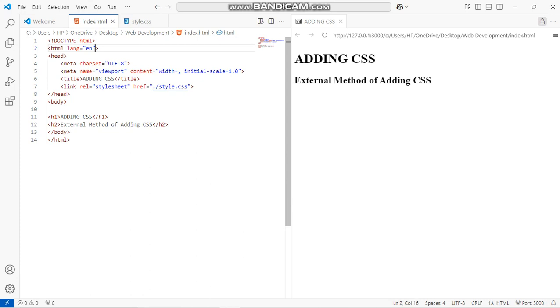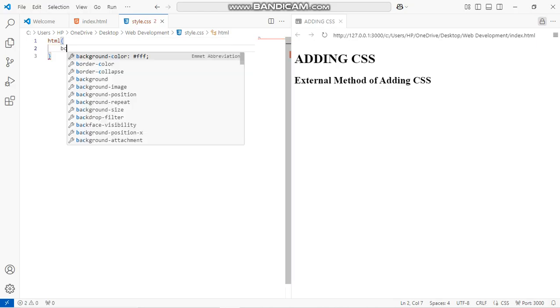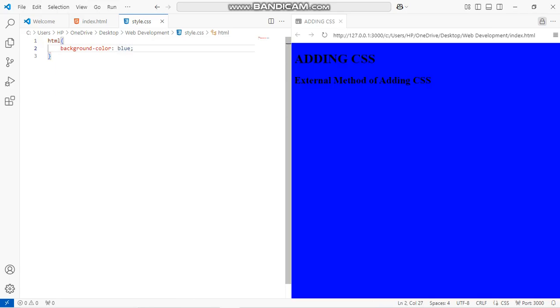Let's say we want to change the background color of the HTML document. So we just come here, then we use html as the selector. Let's say background color, and let's change it to blue. Very good. You can see that the background color has changed to blue. So basically that's how you add CSS to your files.